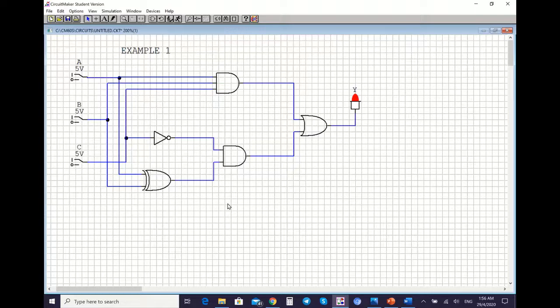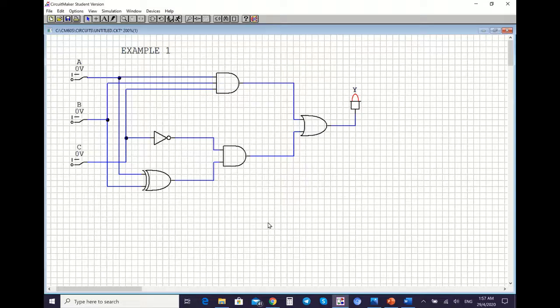So how can you copy your circuit, for example, into Word? You just select, just like you select any text in Word.